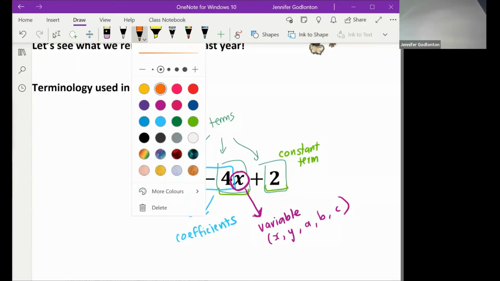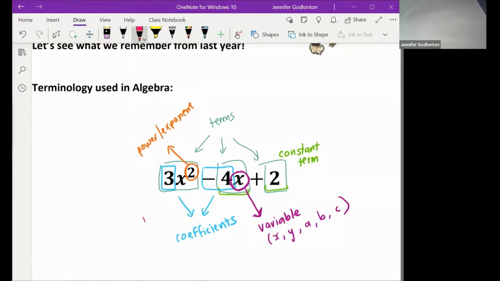I have one more word that I want to know, and that is what I could call all 3 of those terms together. Kiara, I think you were feeling brave. And then you left me. Beautiful. It is an algebraic expression.